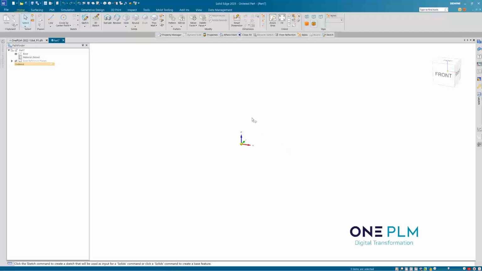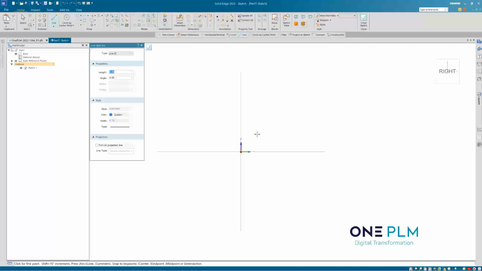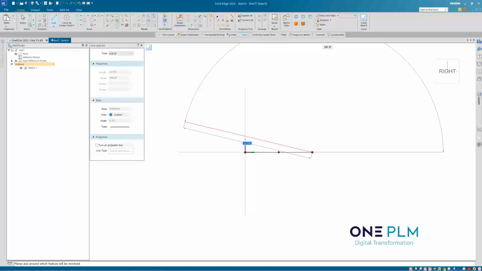Okay, welcome to the next one. So for this one, we're going to do a revolve, but I'm going to do this as a sketch, and again I'm going to use that right plane so the item looks correct. So I'm going to go and draw my axis again, ready on there.